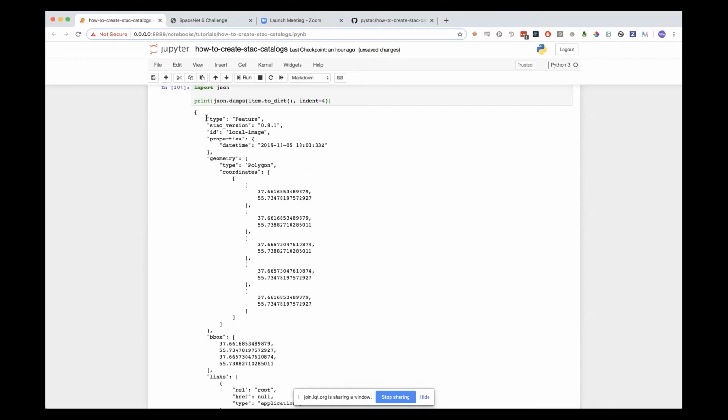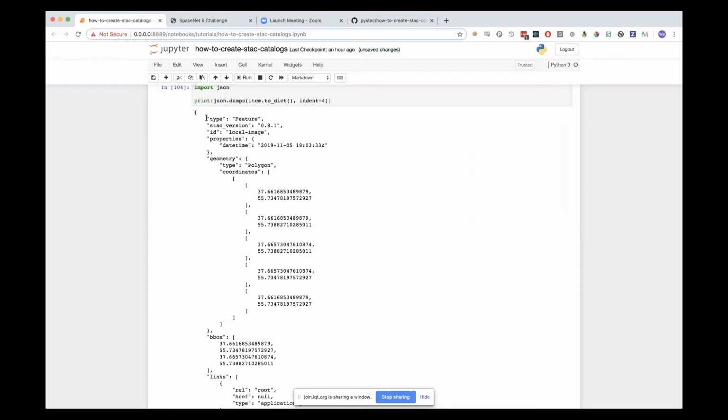So band 02 would be an asset contained by the item, which is the scene. But that's if you had them in different chips. You could have all these things in one chip. Totally. Yeah. And so you can have an item that only contains a single asset. This just allows you to describe that footprint with multiple assets.